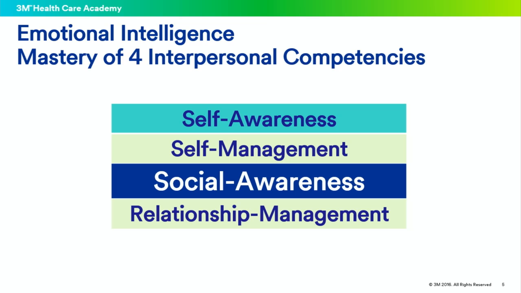So now we come up on social awareness. And as we've said, there are 4 competencies within emotional intelligence: self-awareness and self-management, which really speaks to how you need to take a good look at yourself, understand yourself, really have a sense of why you do what you do, so that you can self-manage better and act with intention. And then when you have settled yourself, so to speak, it's time to move on then to the competency of social awareness.